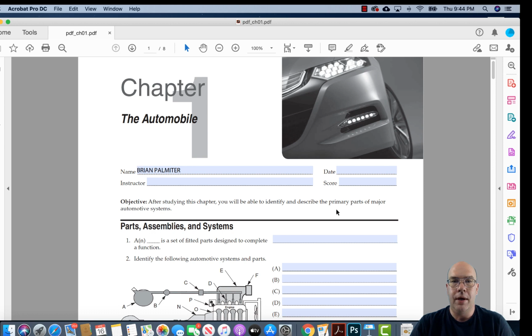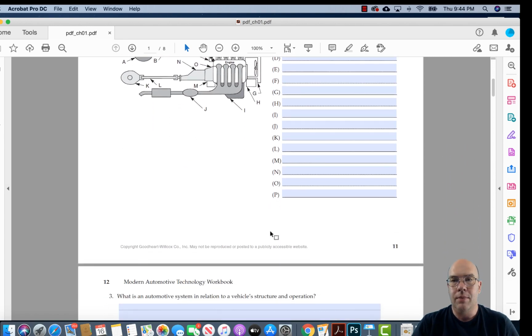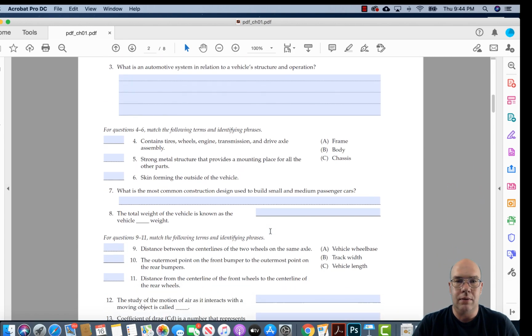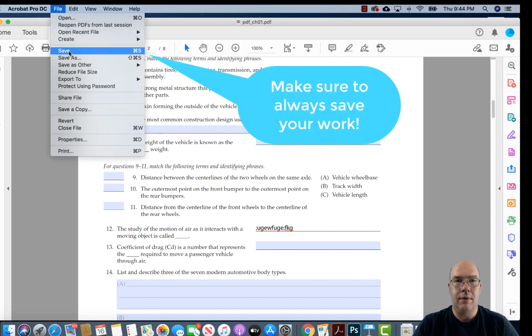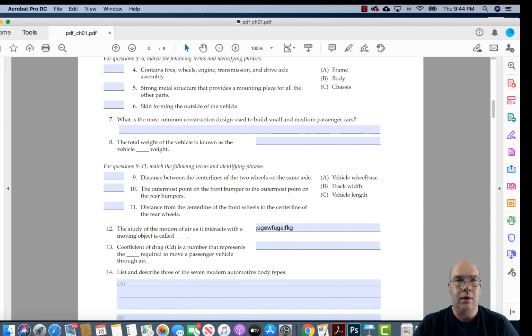Now, when you open it up, you should see something that looks very similar to this. You'll notice that my name is in here. And I can go ahead and continue typing and saving this information as I want. One of the good parts about this is that if you get to, let's say, question 10 or 12 down here, you write something in, and you get pulled away from your computer, you simply go up here and save this, and then you can close this out.